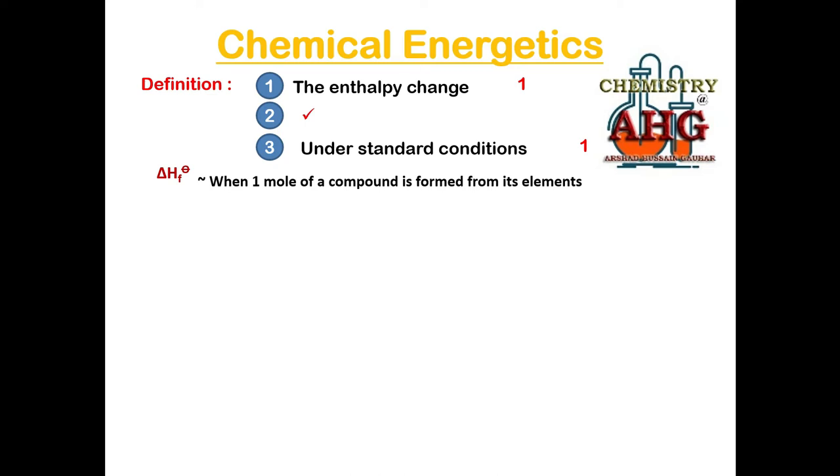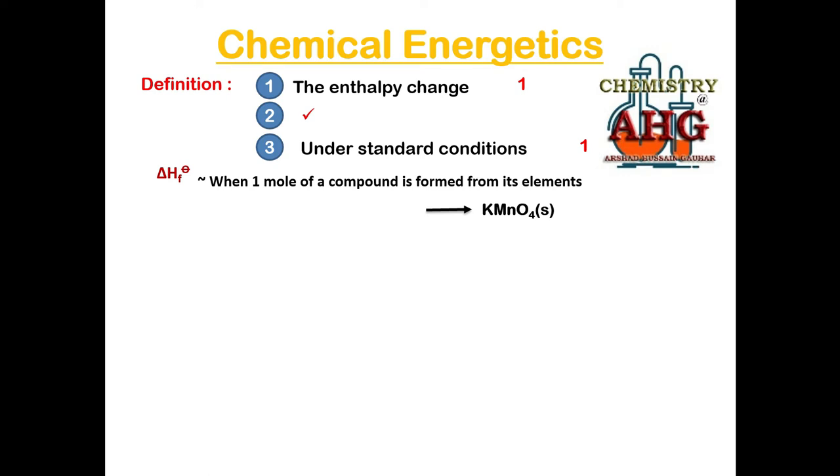Whenever you want to tell what do you mean by standard enthalpy change of formation, sometimes along with this definition it is also a requirement of the paper setter that you must give an example in the form of a chemical equation. So one chemical equation that we can write down to elaborate standard enthalpy change of formation is an equation for the formation of potassium manganate 7, KMnO4. It is very simple to write down an equation for the formation of KMnO4.